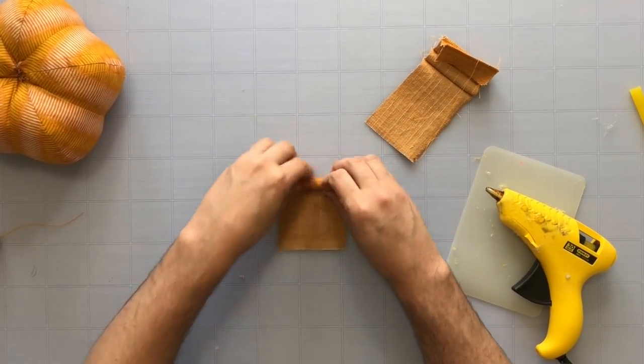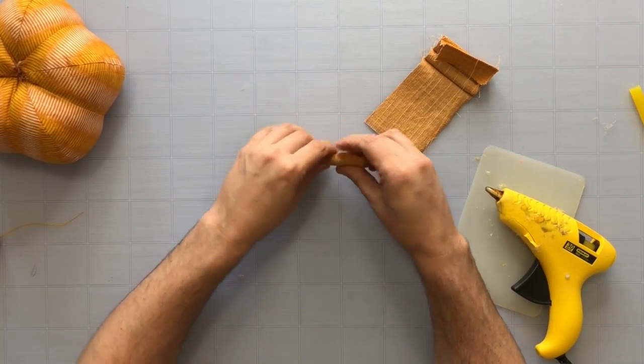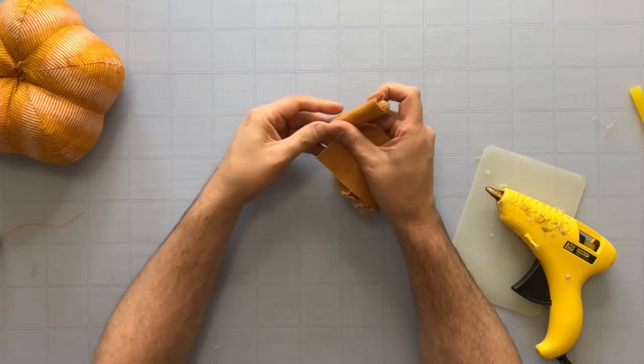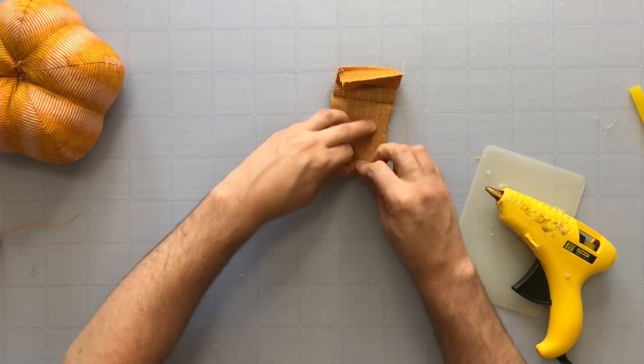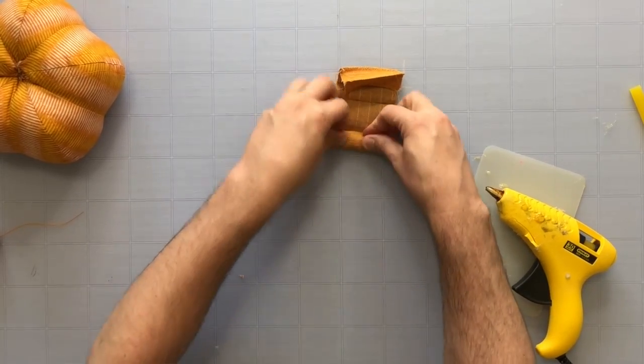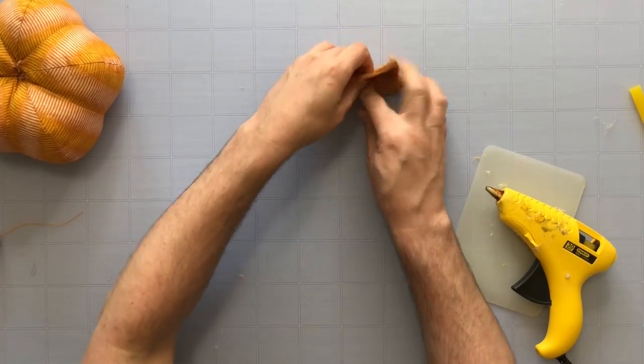And I'm going monochrome with this because I didn't have another color that would have looked cute with this color pumpkin. But this is another way to accent it. And then grab this one and continue rolling it as tautly as possible. And boom, boom, boom, shake the room, boom, boom, boom.